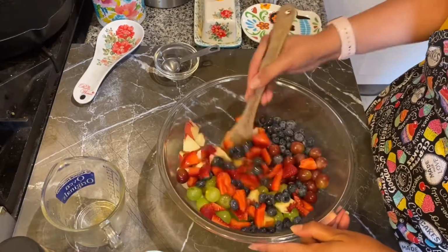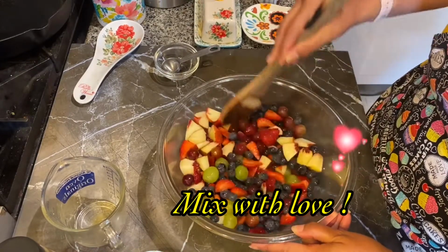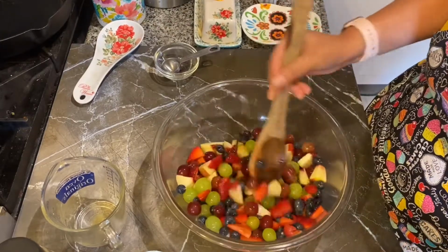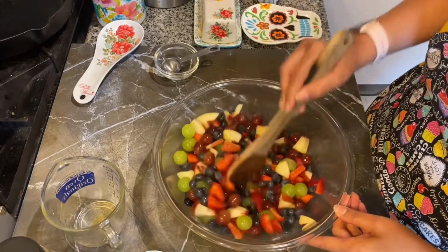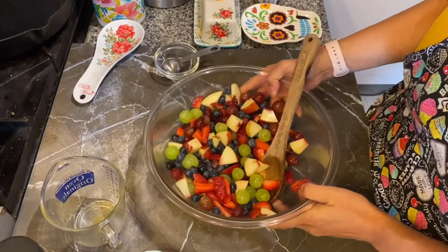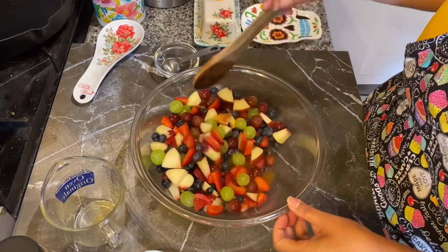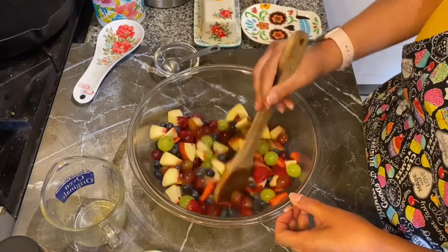Now you're just going to mix. If you don't want it as juicy, or if you want to add more fruit on top of that, you can, because see, you've got the juices. If you don't want as much juice, just add 1/4 of a cup instead of 1/2 of a cup. But I like the extra juice.